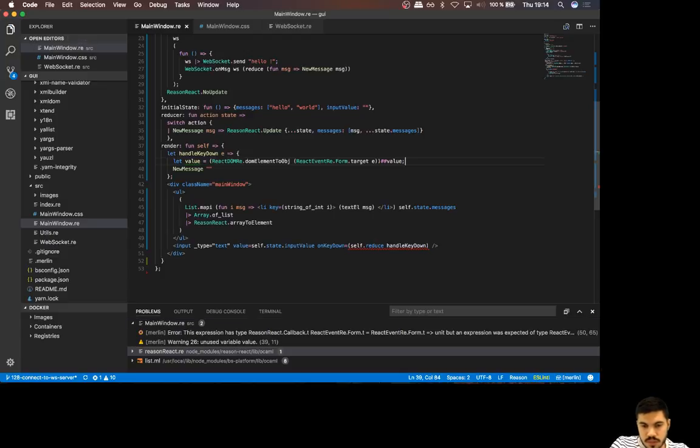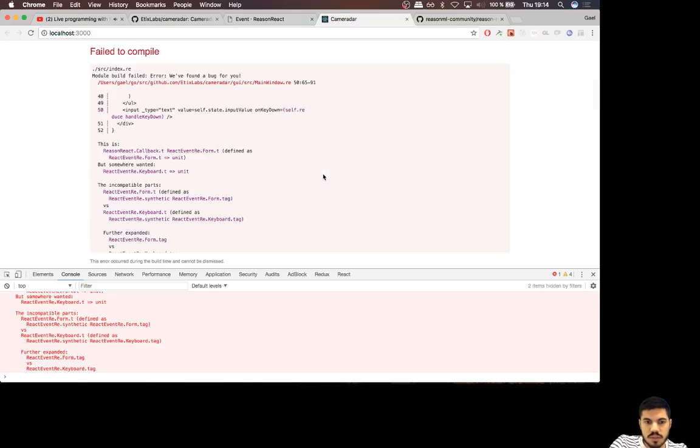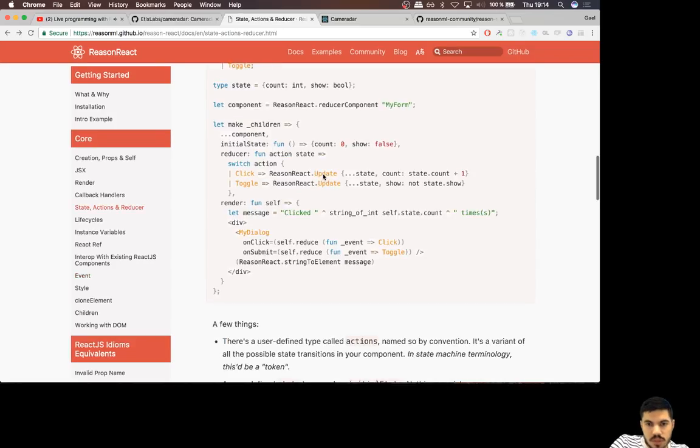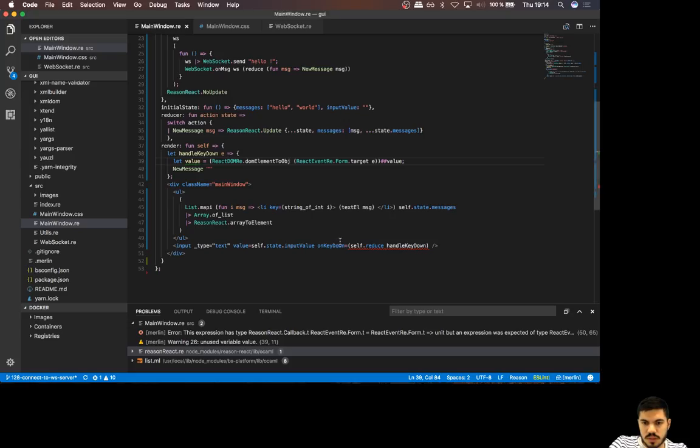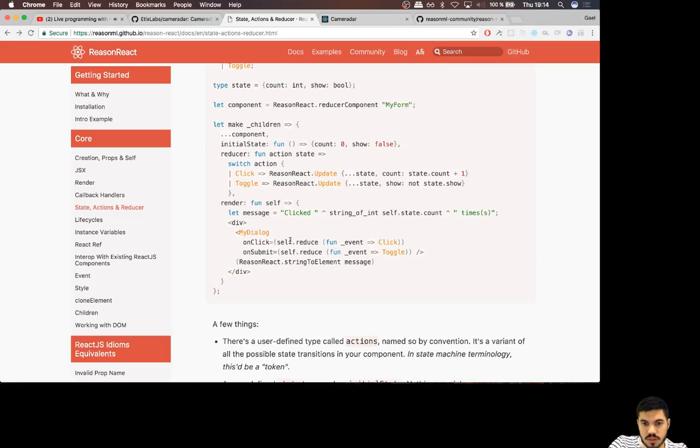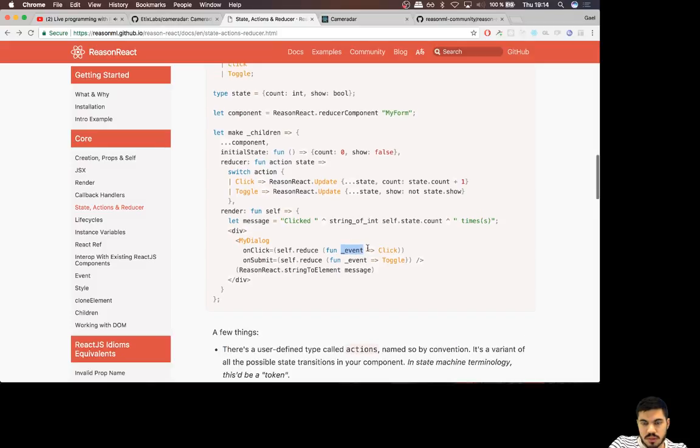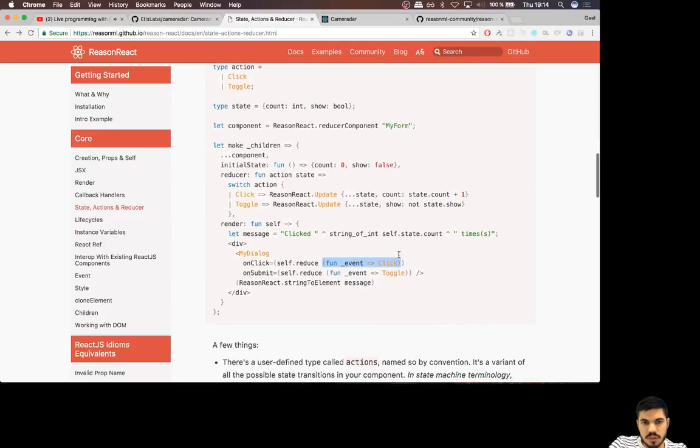Okay, so it tells me that the type of this is not correct because the event that it's receiving is not what it expects, whereas this is kind of the same thing, right? Self.reduce takes a function that takes an event and does nothing about it but just returns this.